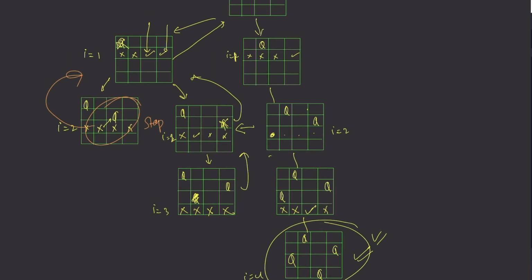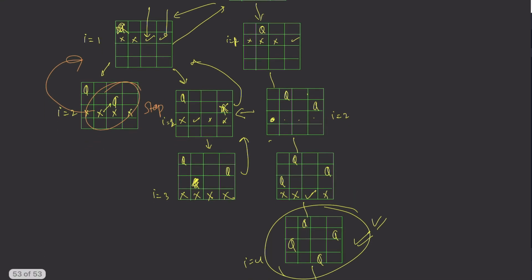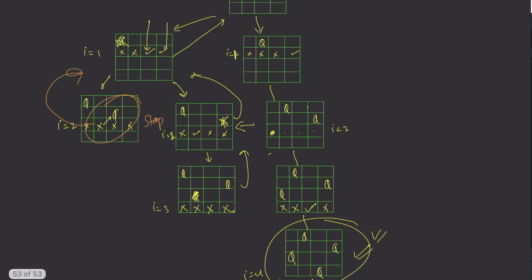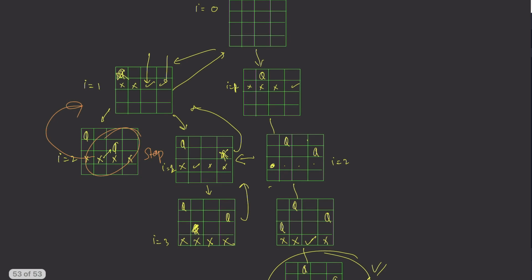Okay, while backtracking you will undo, you will remove all these queens from here. And while backtracking we will try to explore other possibilities. Now you can continue following this recursion tree, and you will be able to generate another possibility as well. I will not be drawing it because it will become very huge. So you got the hint, right? Now you got the hint how the recursion is going to work, and this will be the recursion tree.